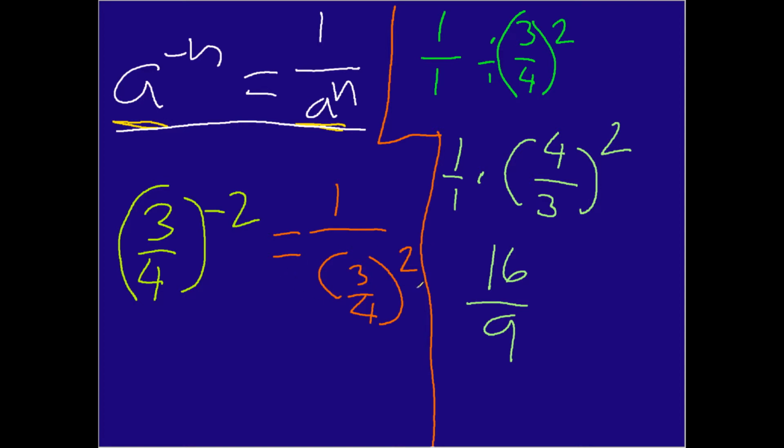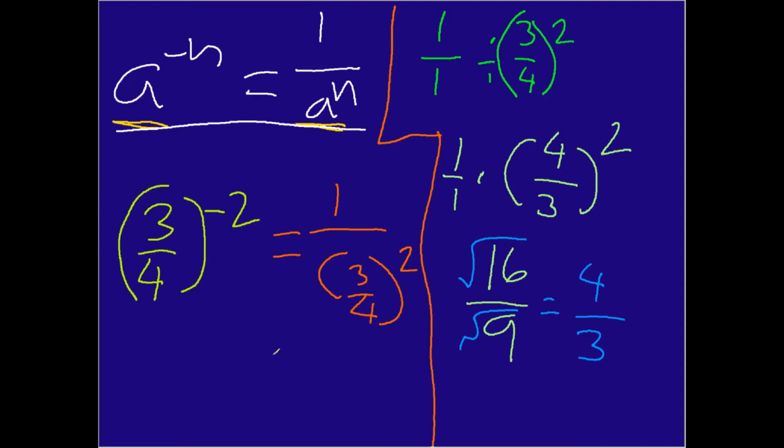Now, you're probably thinking, hey, wait a minute, what's going on here? This is not the same number. If everything works out according to plan, it shouldn't be quite like this. But here's the trick. If you take the square root of the 16, and the square root of the 9, you get 4 over 3, which is what we started with, basically. That's what's happening there when you square.